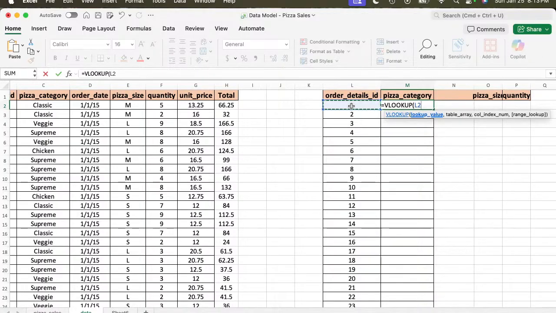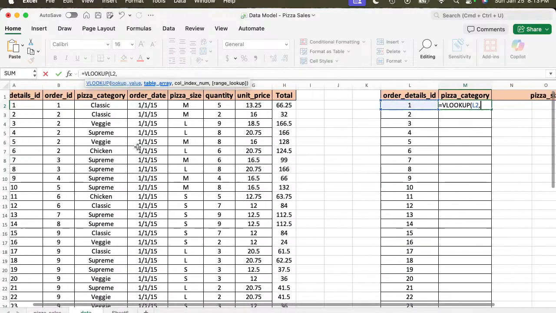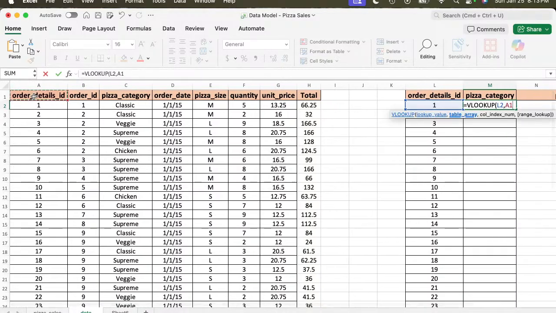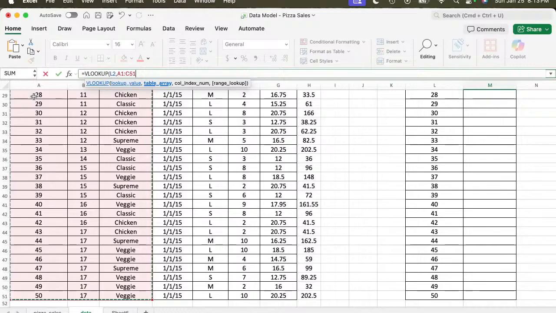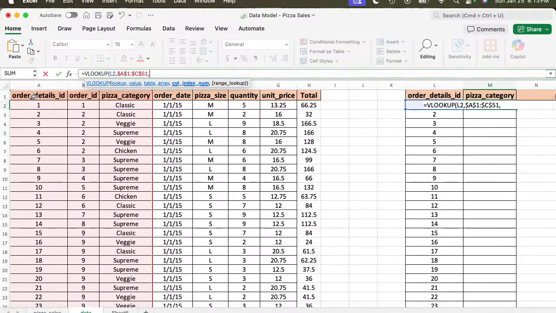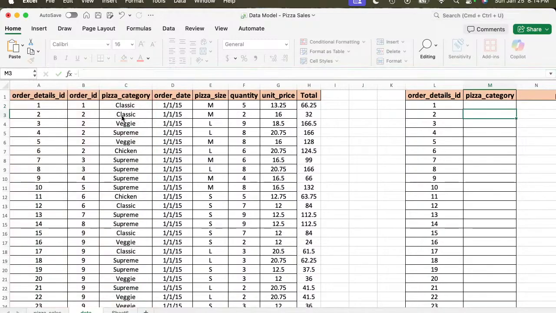For the table array we select the table from here to here, up to the pizza category, with Control Shift Down and F4 to freeze it. For the column index it is the third column, 1, 2, 3, so we type column index number 3. One more thing: true is for approximate match and false for exact match. We need our data exact, so we type 0.